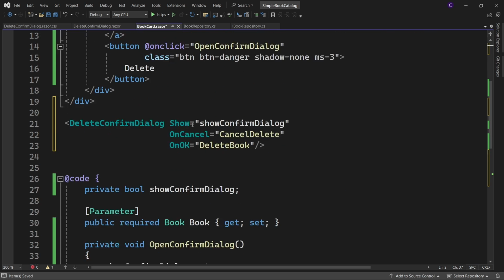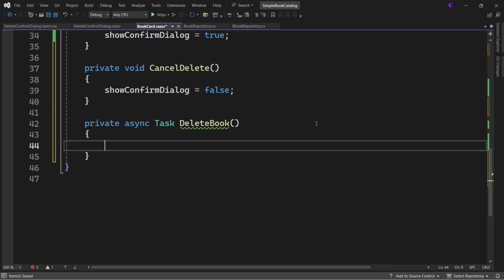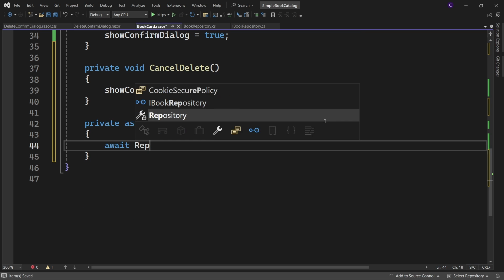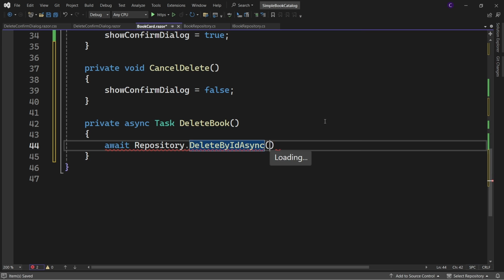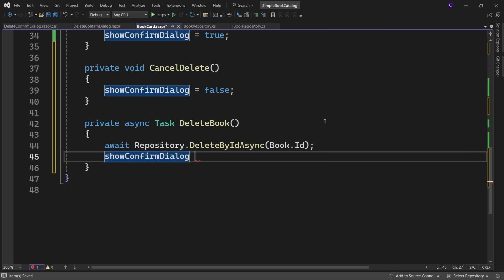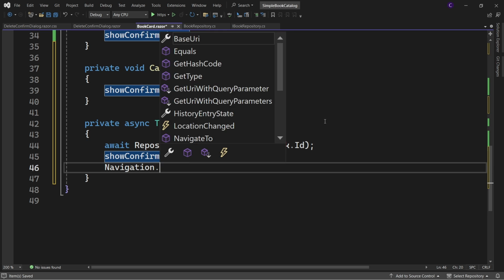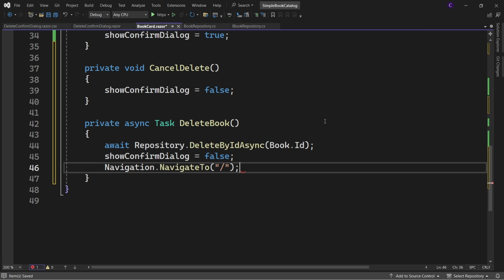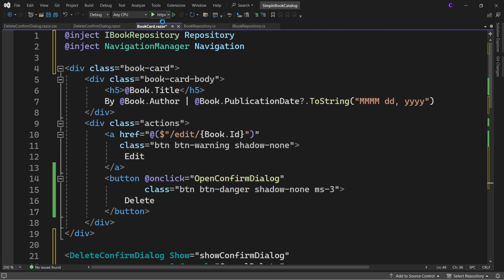Now go to the code block and inside the DeleteBook method, say await Repository.DeleteByIdAsync, pass in Book.Id. Next, set ShowConfirmDialog equals false, and finally say Navigation.NavigateTo, pass in a slash. Let's run the app and try deleting a book.